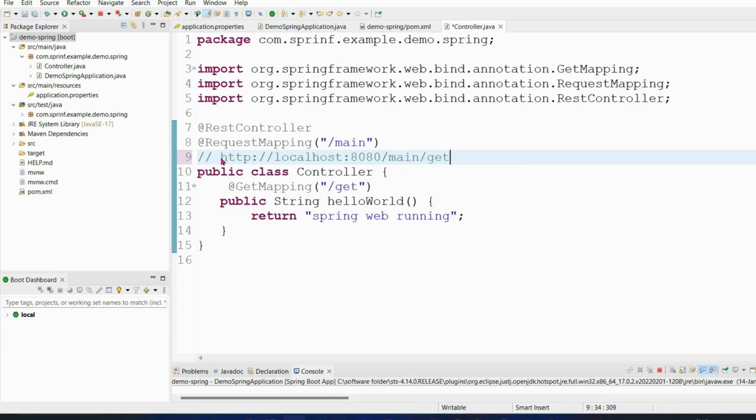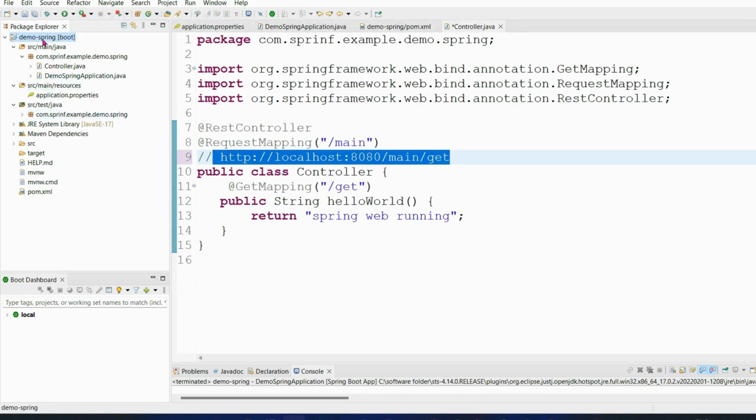So whenever you run this on any browser, you can get the result. So http and a colon, a forward slash, localhost domain name, then colon, then port number, then this endpoint. Then after this, inside the get mapping, whatever this endpoint. So let's take this, and before that, let's run this program.